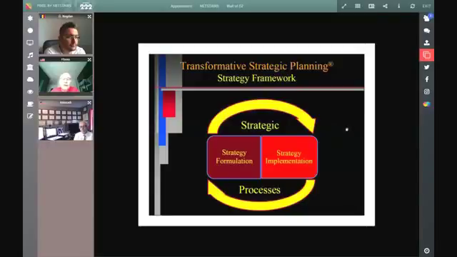And this concept proposes that the dichotomy of strategy formulation and strategy implementation should not exist. Why do I say that it should not exist? Because they are like the two sides of the same coin. They depend on each other. If you don't formulate the strategy in a way that people will love to follow it, then you have a bad strategy implementation. And the whole thing really lies on what I call strategic processes in an organization. We're going to talk a little bit about that. But strategy formulation and strategy implementation should go together.